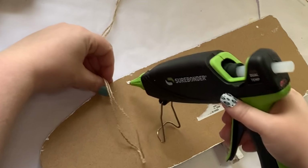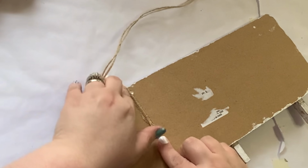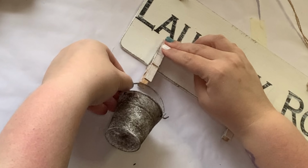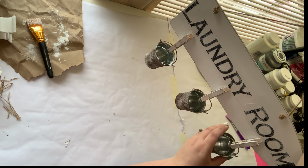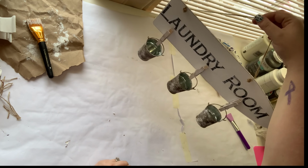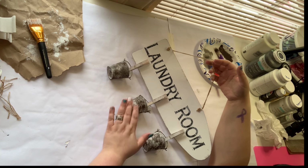Then I went ahead and lined that up with the original holes, and that is where I also lined up the hanger on the back so that this sign can hang. And as you can see, I doubled that hanger rope up, and then I just simply hooked my little buckets on with those clothespins, and now your laundry room sign is all set to hold loose change, buttons, anything you find in the wash.